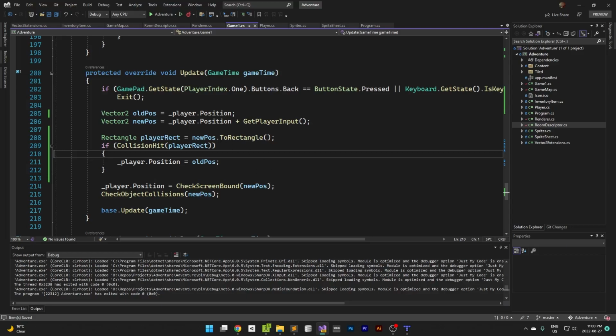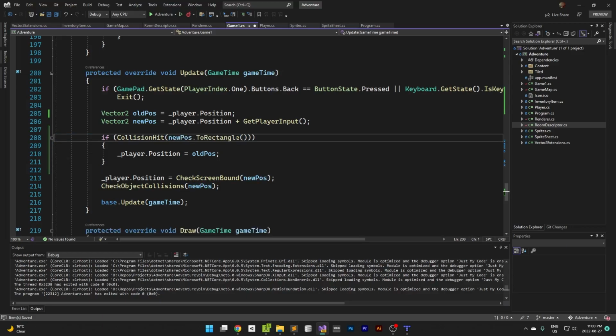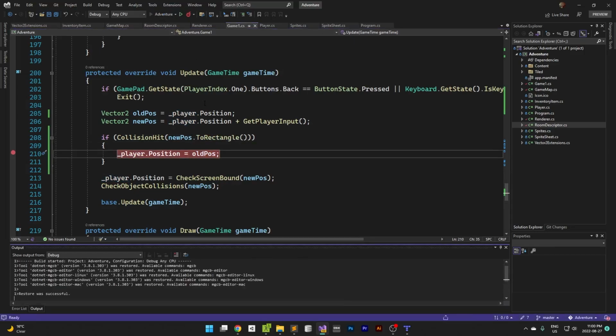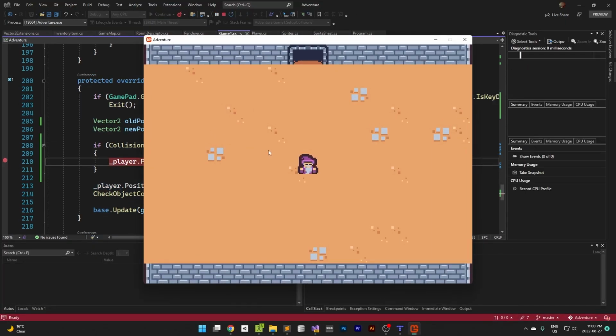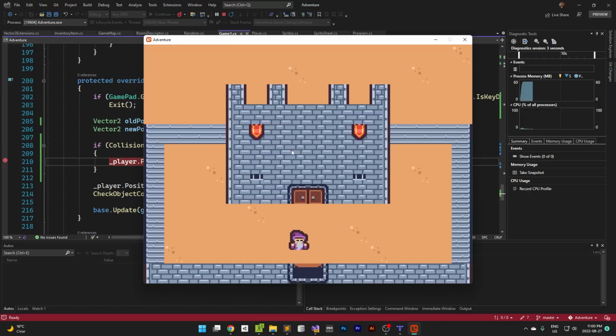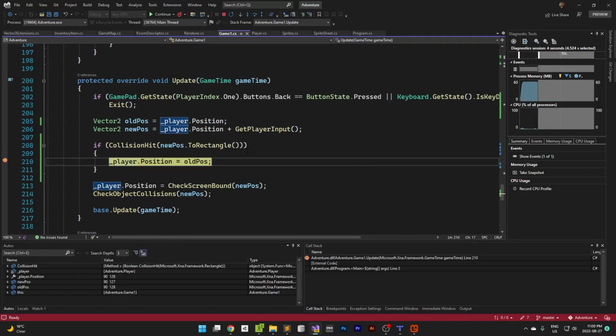That doesn't make any sense. I mean, I can get rid of this. So does this hit? I mean, it should hit. If I go into here, and then I do that, it's going to say player position, old position.